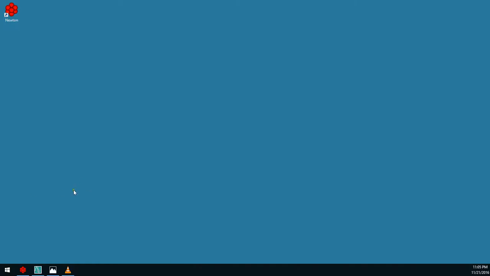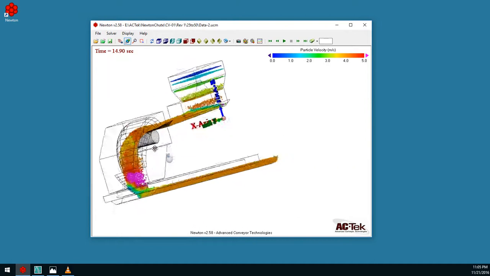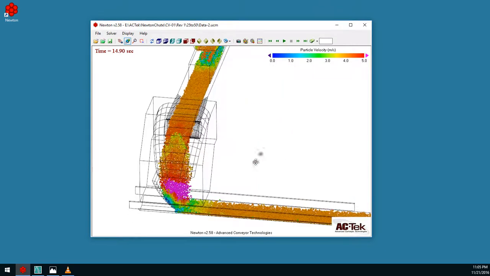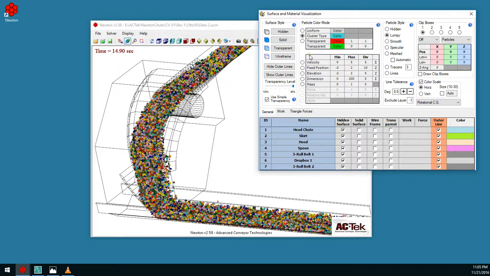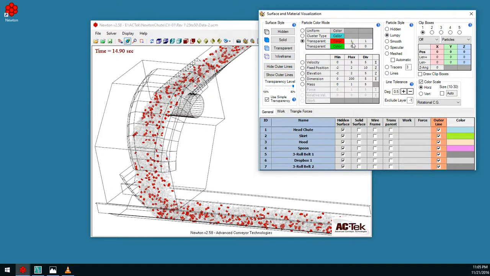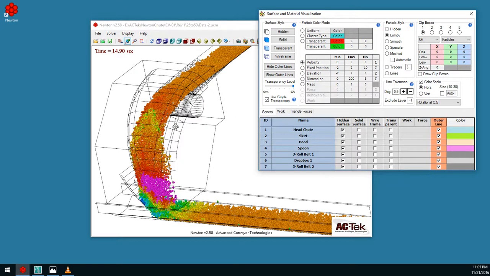The last feature of the software that I want to discuss is essentially the post-processing of the software. Newton Chute comes with the full suite of post-processing tools that is available in the professional version. Just to quickly show you some of that, you can color particles by all sorts of things, by uniform color, by their specific cluster type. You can make them transparent or color certain groups a different color. If I wanted to color all of group 6 red or some other color, I could go ahead and do that. Clearly by velocity, which is what we've been using today.